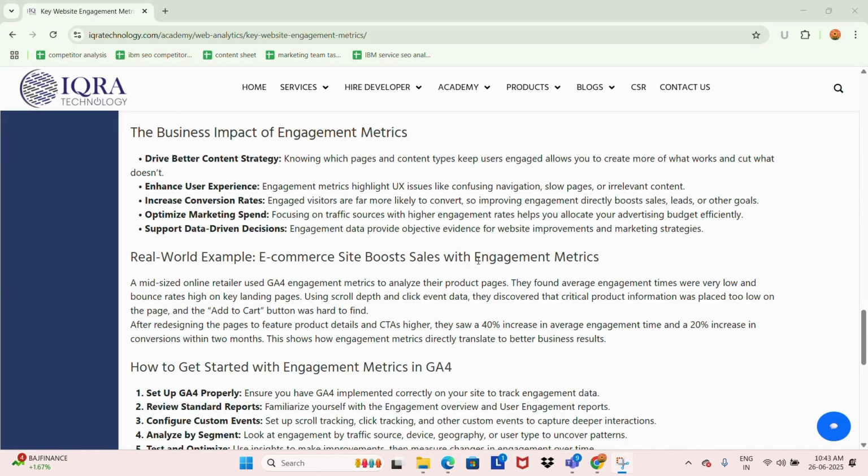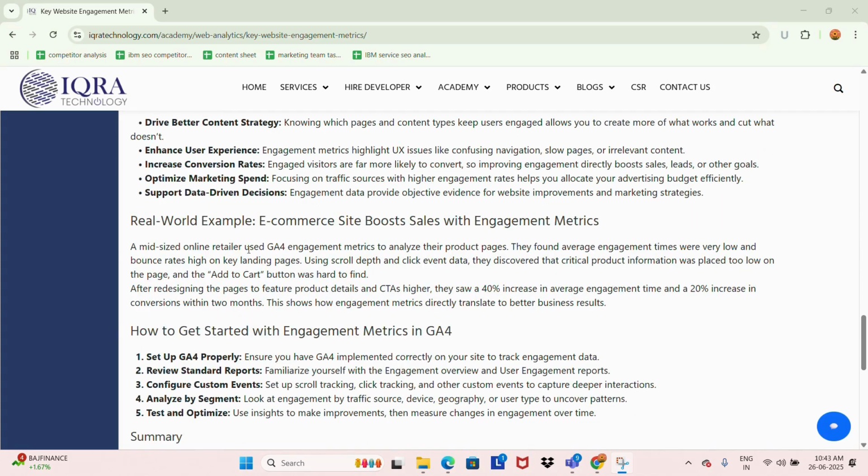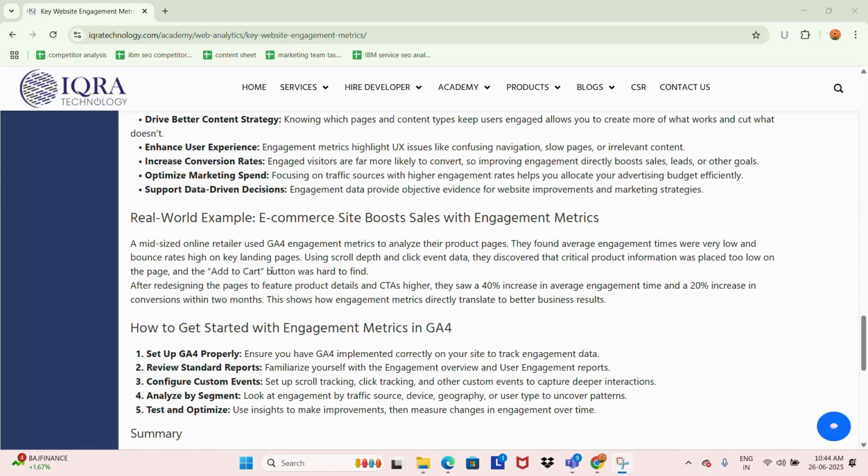Now, a real life example from an e-commerce store. A mid-sized online retailer used GA4 engagement metrics to analyze their product pages. They found average engagement times were very low and bounce rates were high on key landing pages.